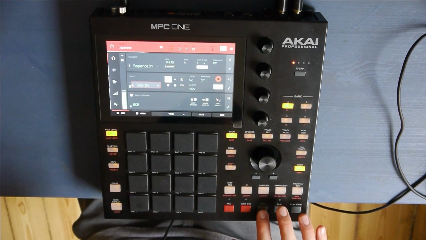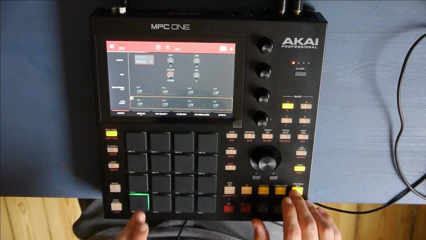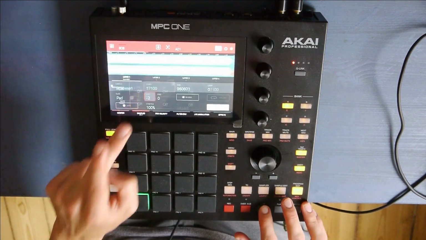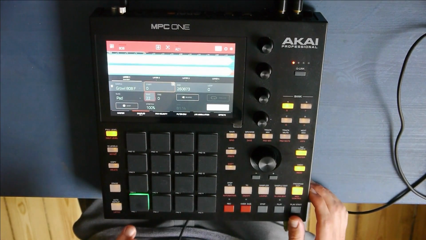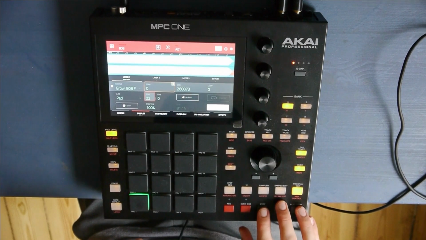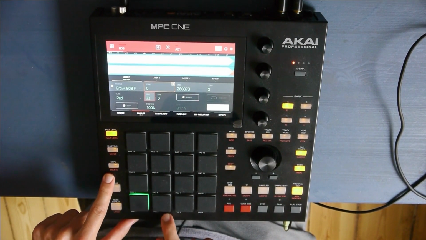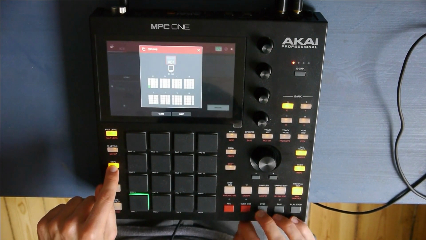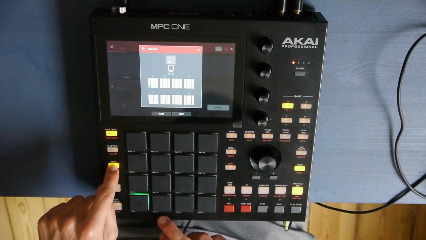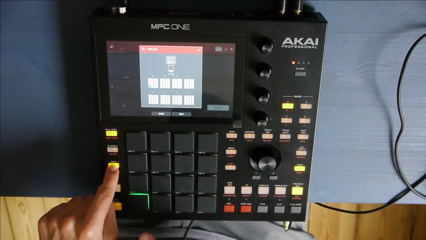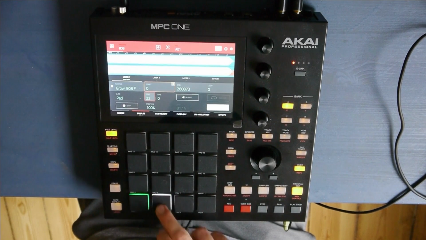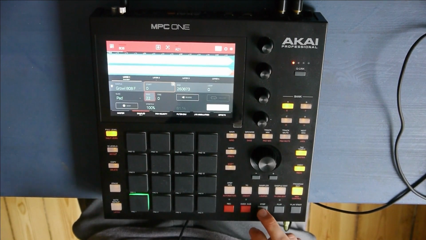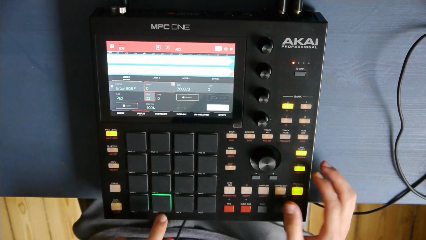So let's go to Program Edit, Samples page, and let's copy this pad to pad 2. Hold copy, hit the pad you want to copy, and then hit the pad you want to copy it to. Alright, now let's tune this pad.